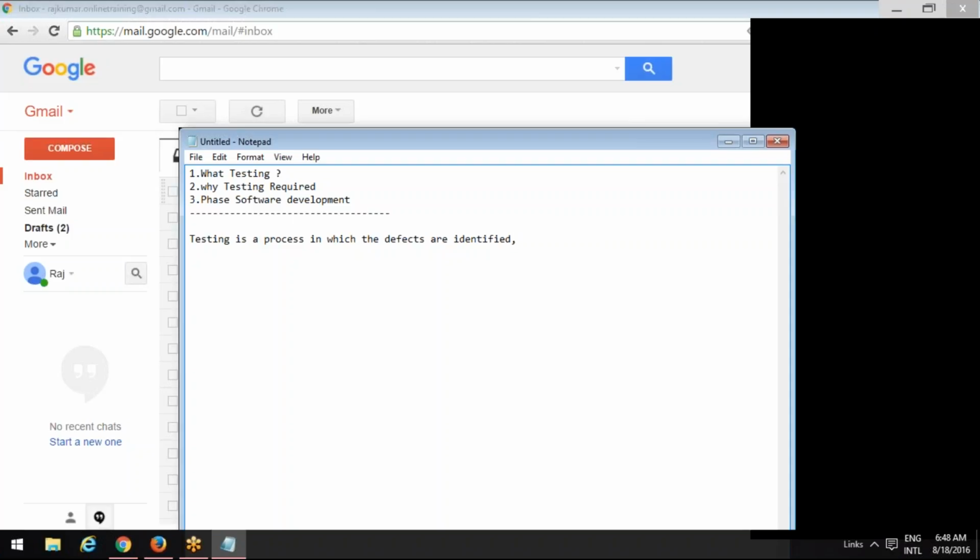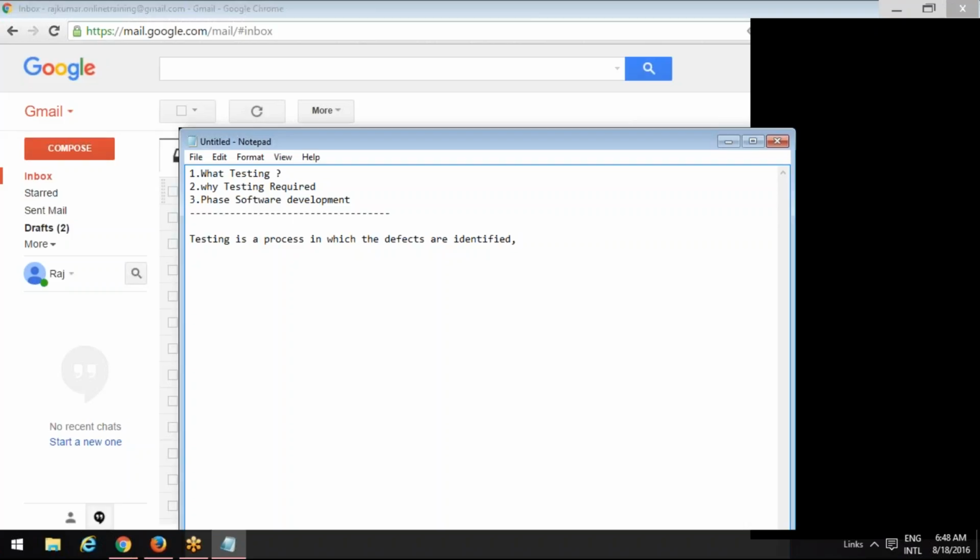As I told you, without requirement there is no testing. Sometimes we do it by taking the KTs of the development team, but most of the time they provide a piece of document called the requirement document.